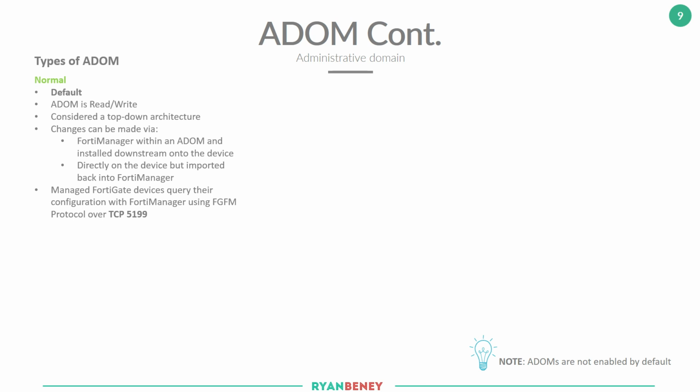It's an ADOM that allows the Fortinet device to be purely managed by the FortiManager. All changes to policies, security profiles, objects created, maybe you want to change the SNMP, wherever it may be, have to be done through the FortiManager, and then the FortiManager will install it onto the device. The FortiGate will keep querying the FortiManager using the FortiGate to FortiManager protocol over TCP port 5199 to ensure that the configuration is in sync and up to date. However, this means that they have to log into the FortiManager to modify the device. If they log into the FortiGate, it will pop up with an error advising that changes are recommended to be done on the FortiManager.